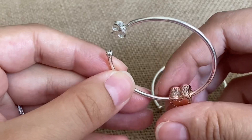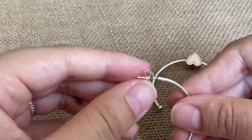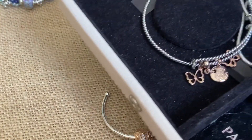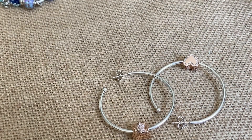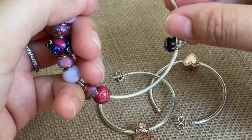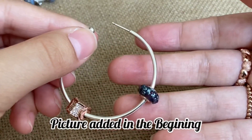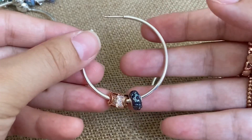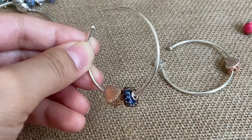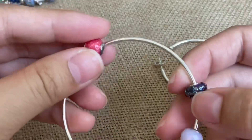These are the Hoops of Versatility, and they work with Pandora Essence. I have them most of the time with Pandora Essence rose heart charms, but they do fit Elf Beads Petites as well. Let me show you a visual — I'll take off my Pandora Essence and here is a Petite. See, they fit perfectly! So if you have Pandora Petites that match, these hoops are perfect for making little matching sets. They fit on here really nicely.